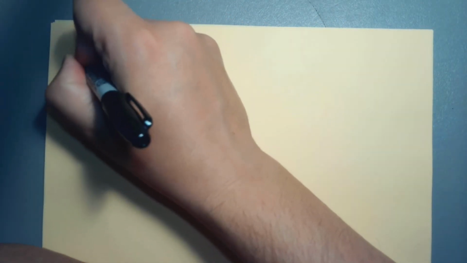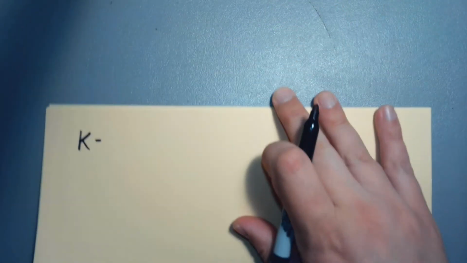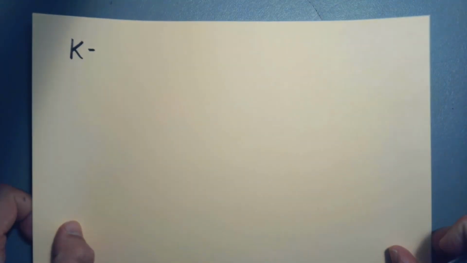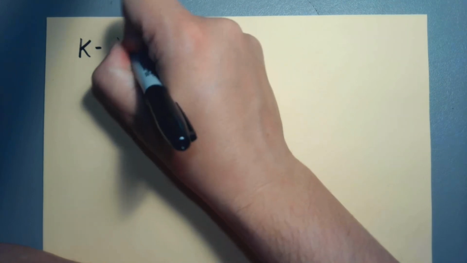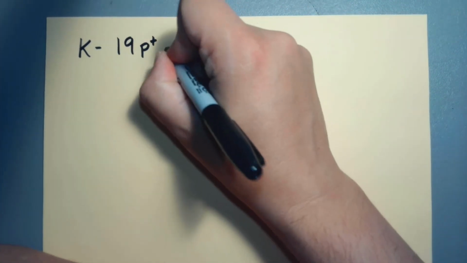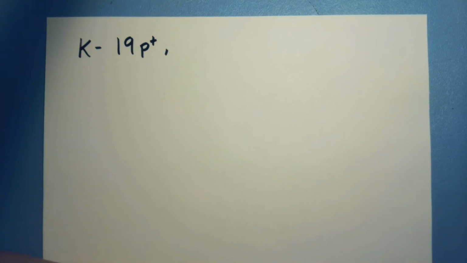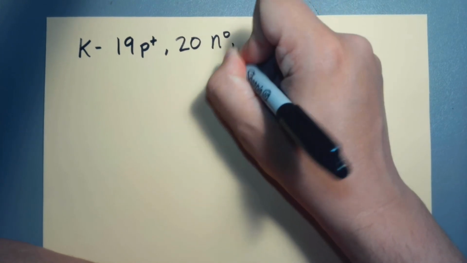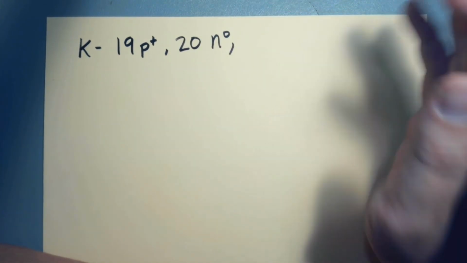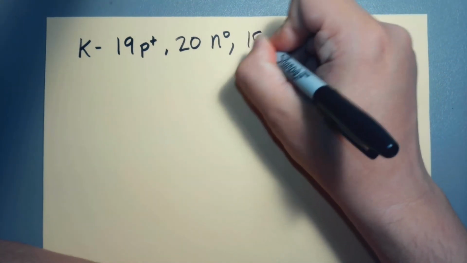So we'll have potassium here. And so there's going to be a good number of shells in our electron cloud here, because we are going down to the 1, 2, 3, 4th row. So there should be 4 shells. Keep that in mind. Alright, so we're going to have 19 protons, because its atomic number is 19. And it's going to be 39 minus 19, so 20 neutrons. And I keep switching between capital N and lowercase n, doesn't matter. And we're going to have 19 electrons.